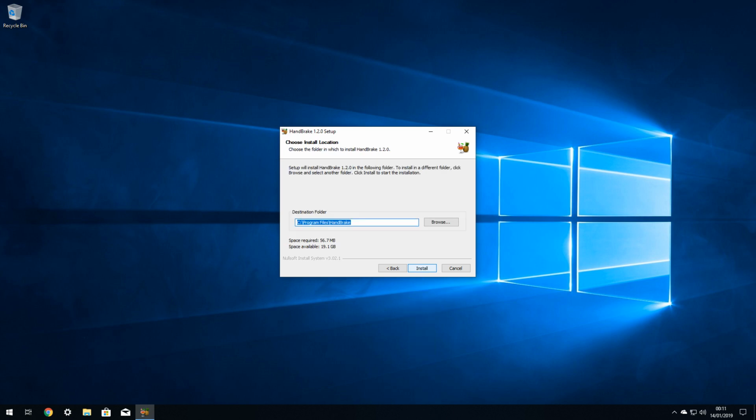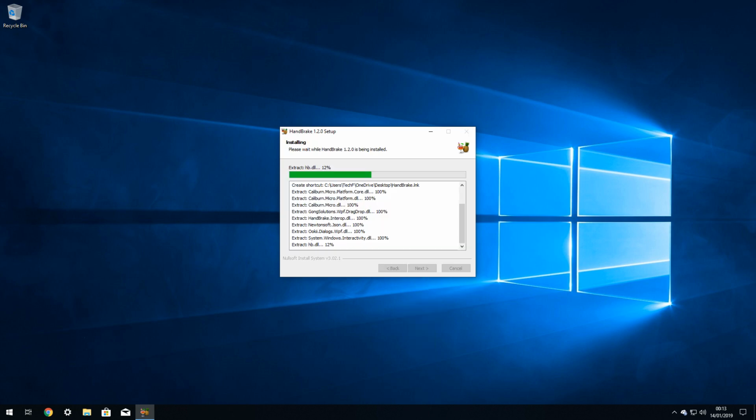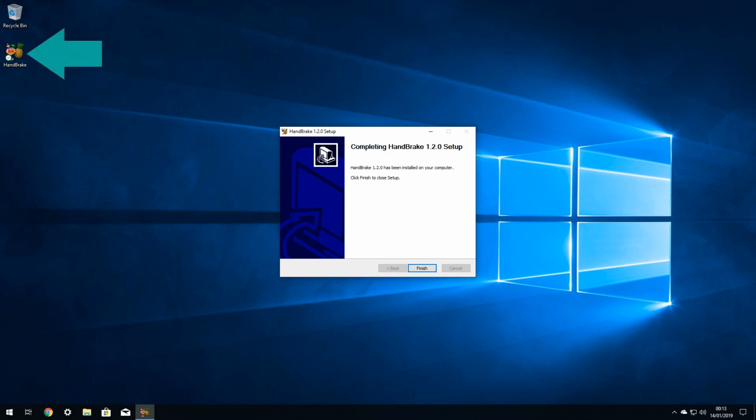We then select our installation path. The default is an entirely acceptable option, and novice users can simply opt to click install here. In keeping with our tradition, we modify the installation path to our liking before also selecting install. The installation then commences, with a progress bar moving from left to right, and below that a breakdown of the individual components of the installation. Upon completion, an icon is added to the desktop, and we click finish to conclude the installation phase.